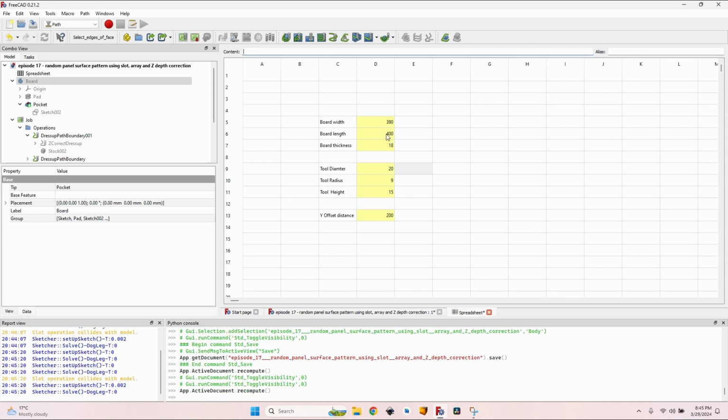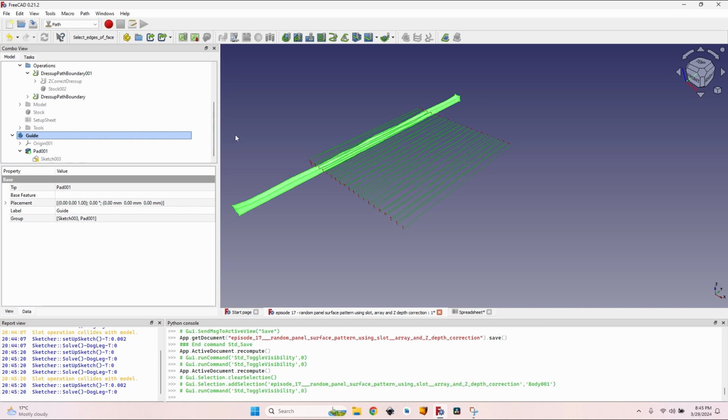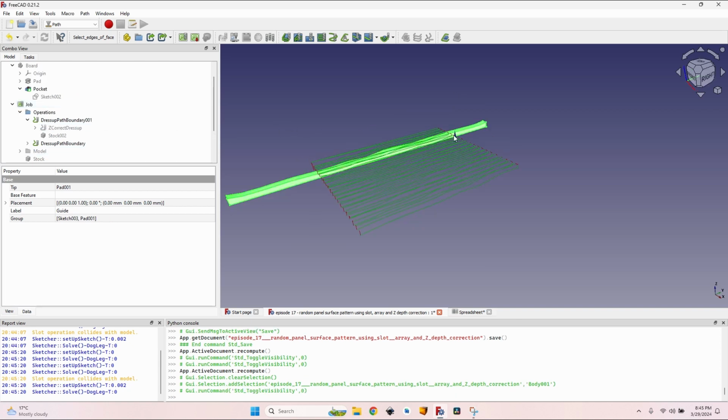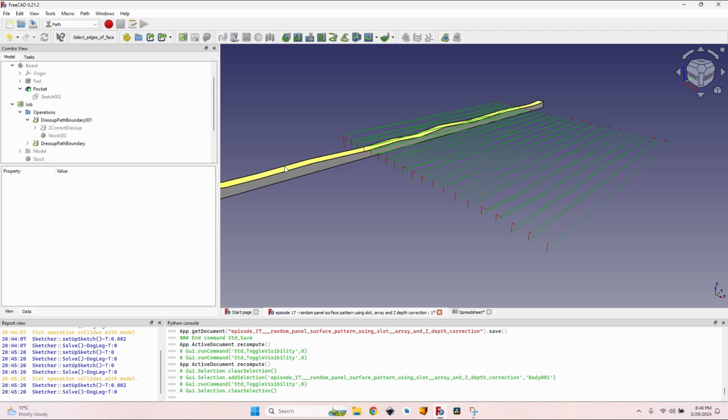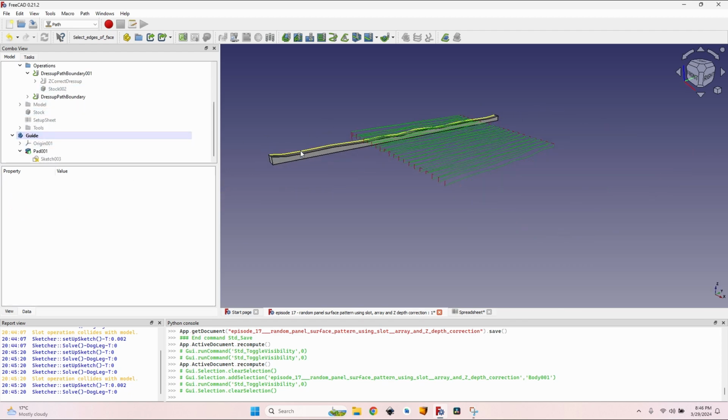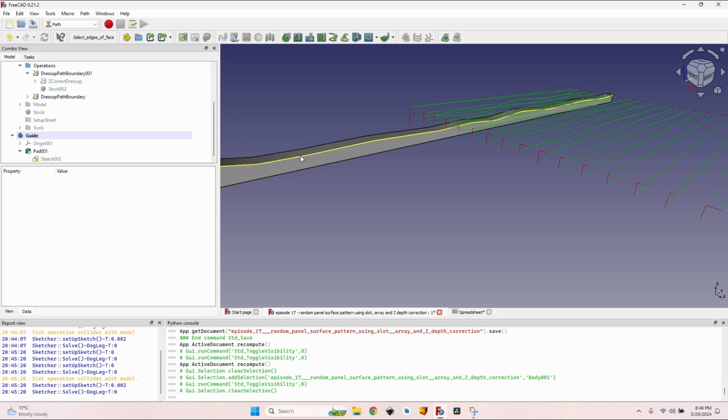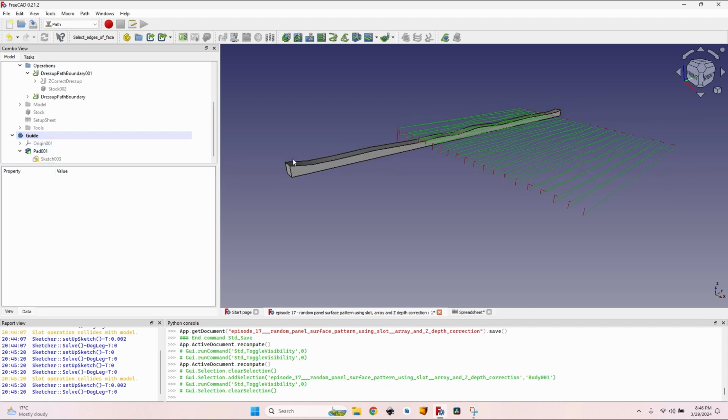There are two variables that when changed will require some additional steps. It's the board length and the Y offset distance. Why is that? Let me just show the guide again. Whenever I change the board length or the Y offset, this shape will be modified, but the Z-correct dress up, which already has this surface taken from this guide, it's not a clone, it's just a copy, so that won't be updated. I will have to re-update the map for the Z-correct dress up each time I modify the guide. Modifying the length of the board or the Y offset will result in a modification of the guide, so I will have to reapply the macro on the Z-correct dress up.